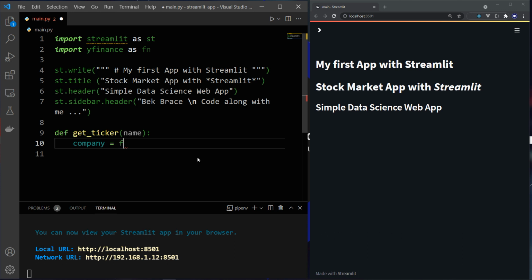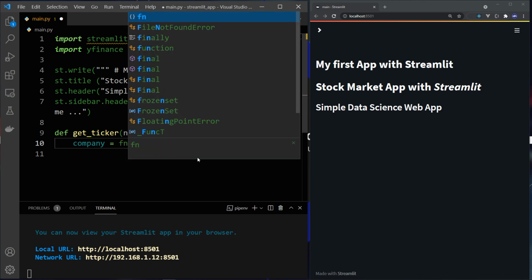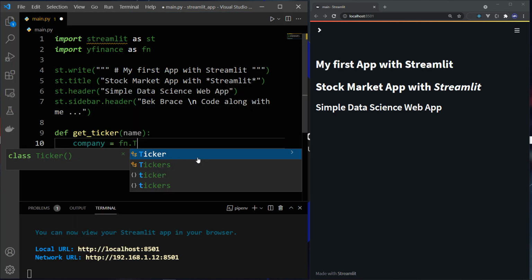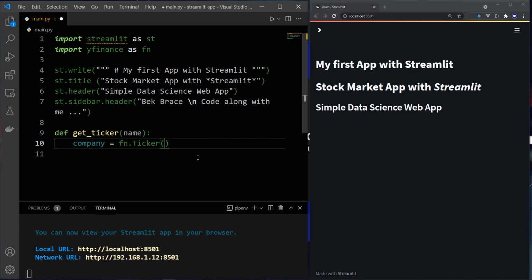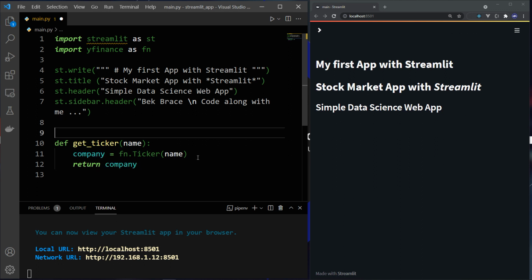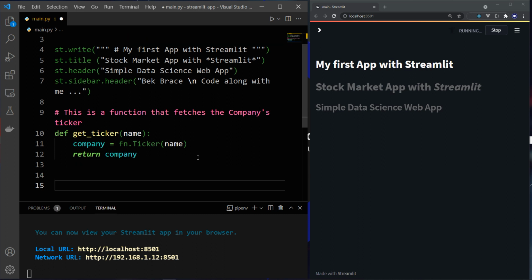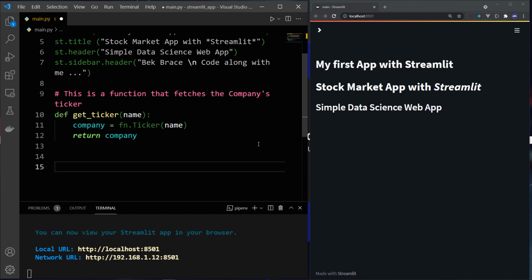This variable will take the Yahoo Finance package dot a method called Ticker, and be careful, Ticker with capital T. And again we will pass inside that name, and finally we will return the company's ticker. Okay, so this is a function that fetches the company's ticker. Okay, so this is the first thing that I want to do.